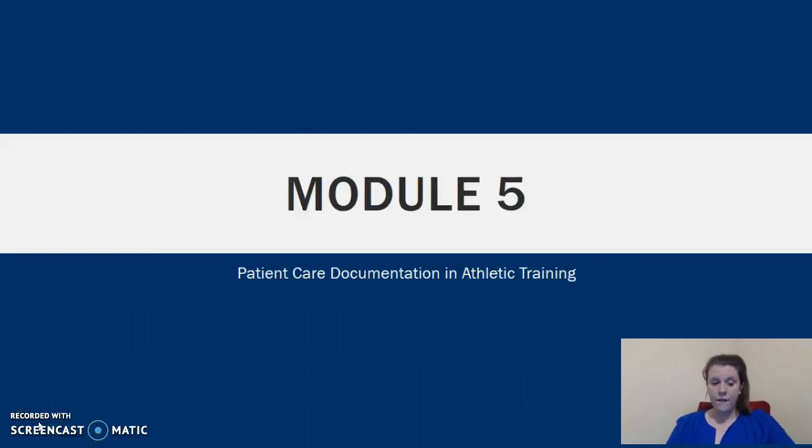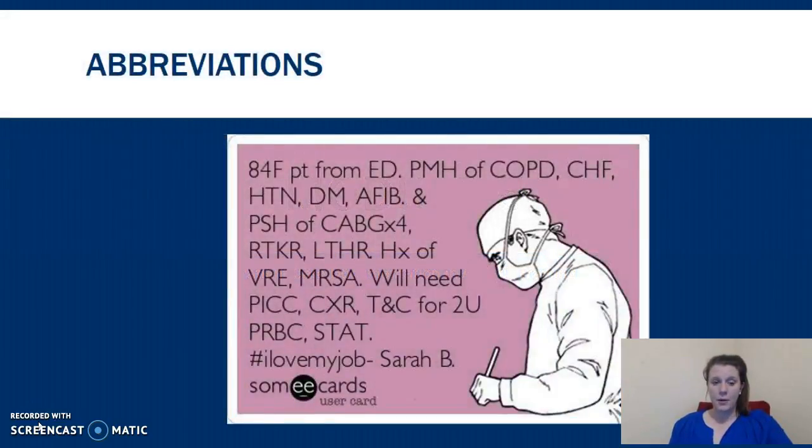As we continue in Module 5, we're going to talk about some of the different aspects within athletic training, such as abbreviations, some routine care, and some questions on if medical documentation should occur or not occur in some situations. So to begin, we're going to first talk about abbreviations.